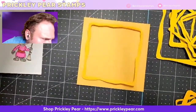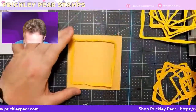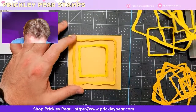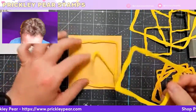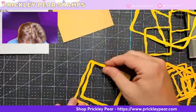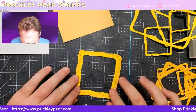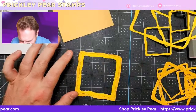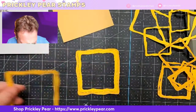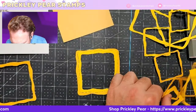Let me zoom out a little bit. There we go. So you can see this in a little more detail. Now, basically, all we need to do is figure out, so this one is definitely going to be the next wacky wave. I might actually do this off the card now that we know what size we want. And the other thing I've seen people do is they'll put this kind of thing all together, and then what you can do, that was the one we just used, so we know we don't need that again. So I'm thinking this is probably the next largest one.